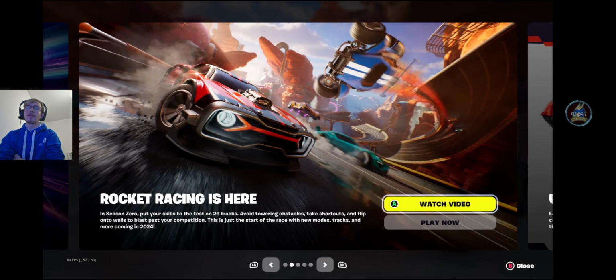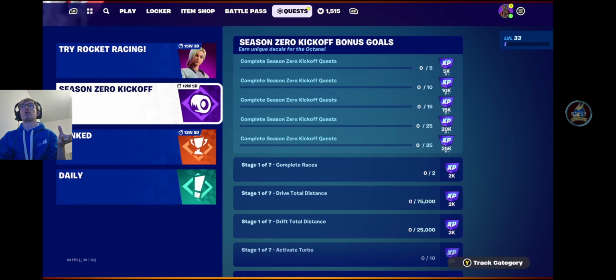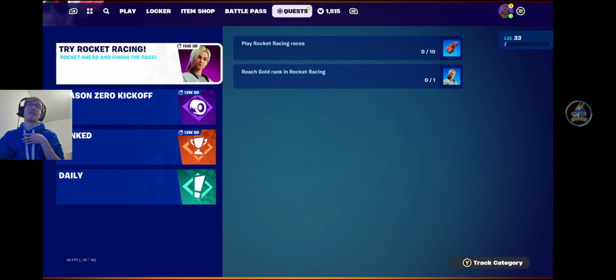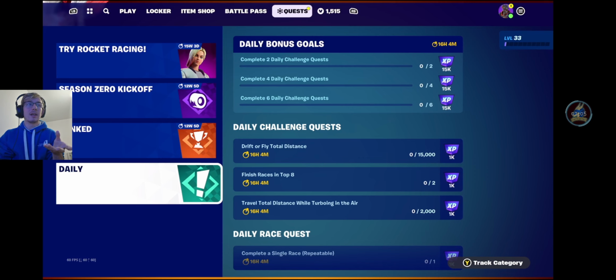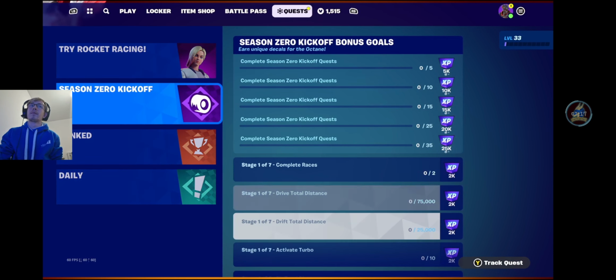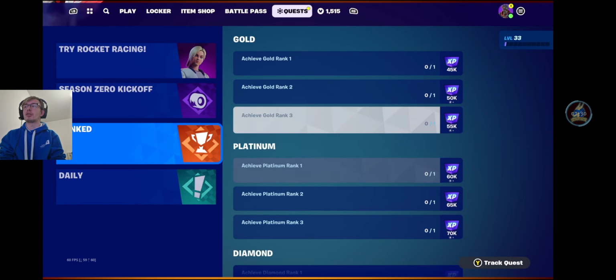So, just a little look at how Rocket Racing works. We have our Try Rocket Racing quests, which is just to play some races and reach gold rank in the rank mode for it. We have our daily quests as well in this game mode, which give you 15,000 times 3, plus 1,000 per quest, so a bit like usual daily quests that we're used to from Battle Royale. We've also got Season 0 kickoff quests, which is just to complete some races: drive, drift, turbo, and fly. Flying sounds interesting. And ranked, which is that you get XP and cosmetics for your cars every time you rank up in ranked Rocket Racing.